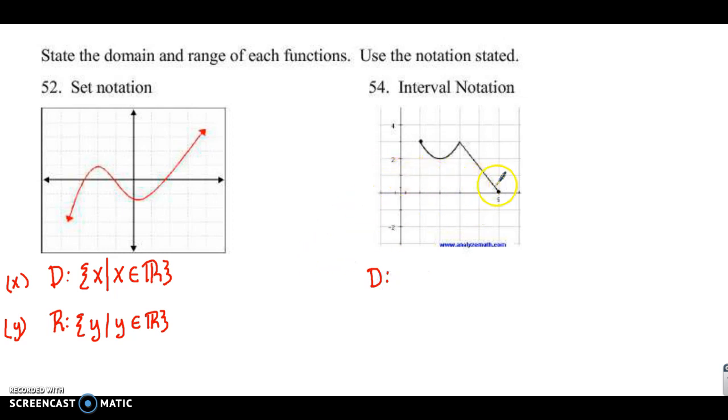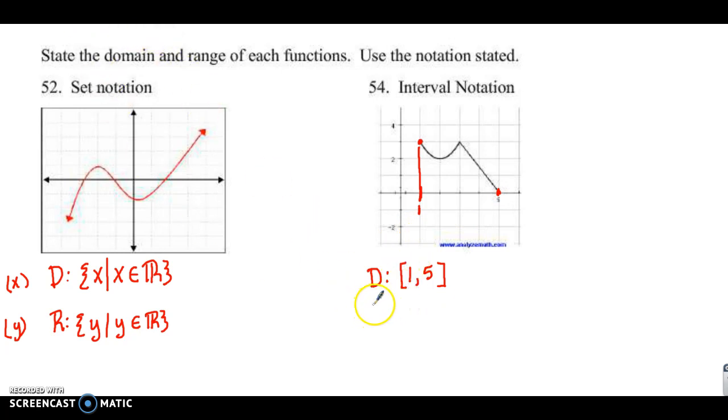Domain again is left to right. So if you think about left to right, how far does it go left? Well, it goes to this point right here. Notice it's filled in, which means the x value that it crosses is 1. So it goes from 1 and it's continuous all the way to this point, which this x value is 5. So we write that it goes from 1 to 5. Whoops, that's supposed to be a 5. 1 to 5. And they're square brackets because they're both included, or they're both filled in circles. If one of them was open, it would be a rounded bracket.